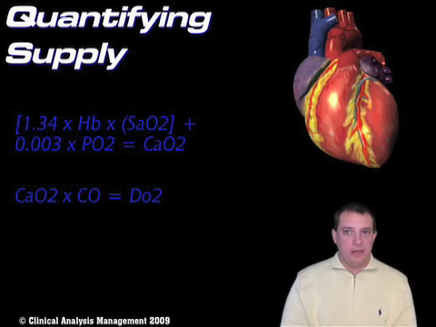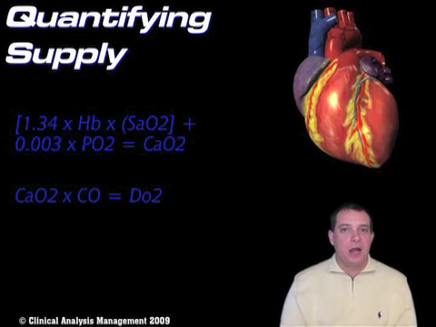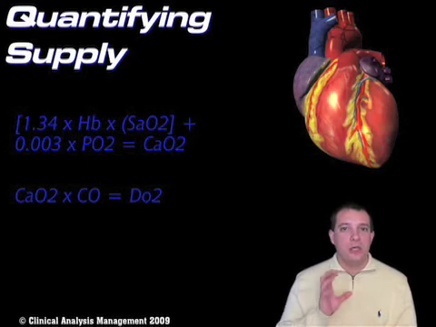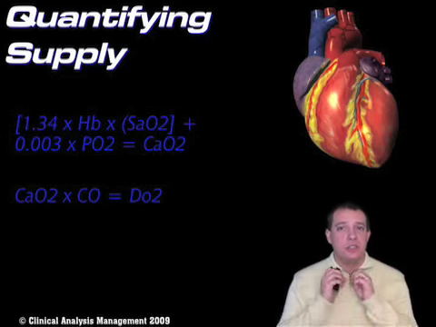When we look at the key factors in that formula to figure out the CaO2, it's 1.34 times the hemoglobin. The hemoglobin is vital to oxygen delivery. Remember, 98% of our oxygen exists on our hemoglobin, so when we cut the hemoglobin in half, we cut oxygen delivery in half. So when you're asking yourself, is my patient hypoxic, it's not about the pulse ox. It's about everything, and one big part of everything is the hemoglobin. We want to make sure the patient has an adequate hemoglobin. Okay, now that gives us oxygen supply.